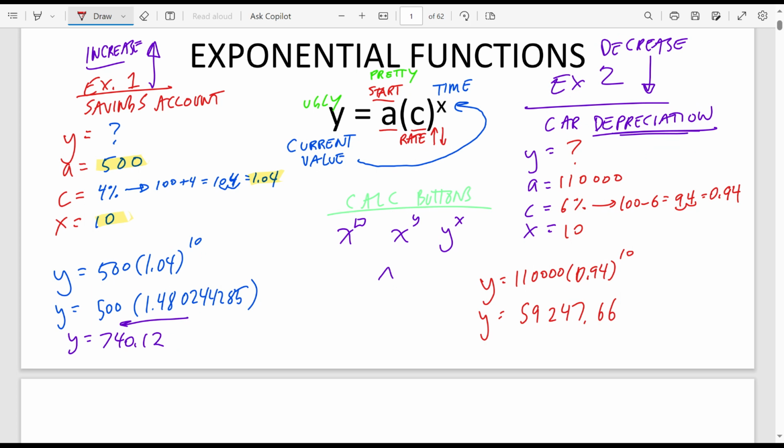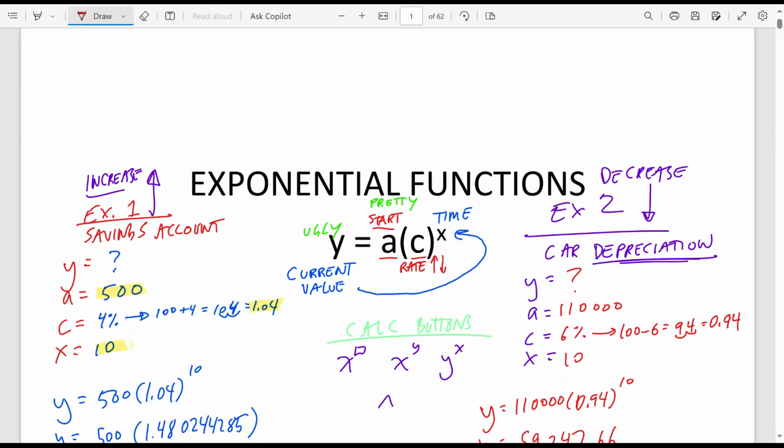These are essentially the two scenarios that you are going to encounter in these. If this makes sense already, the next week or so is just going to fly by. This is the only hard part, right? So I'm going to reiterate it again. 4% as an increasing question is essentially 100% plus the 4%, and then I turn that into a decimal so I can actually use it for calculations. That's the main purpose behind that. But for anything where it's decreasing, the 6% gets subtracted from 100. That means 94% of the value is what it's keeping, and I'll turn that into a decimal and plug that in.